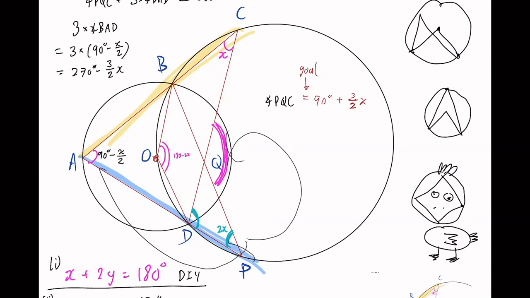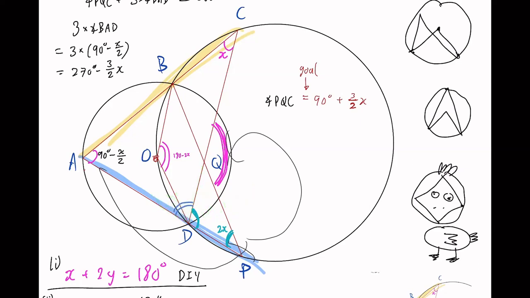How do you know that? I'm asking you. You don't know that, right? So what do we know? Let me just use a different color now. Let's say this angle beside it. If we know that angle ADC, we can just take 180 minus that and then we'll get our answer there.